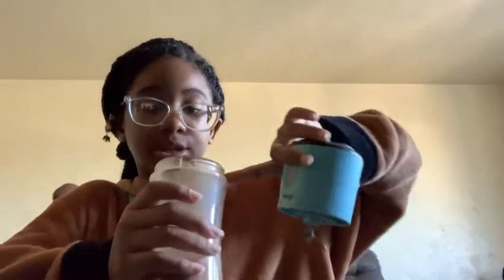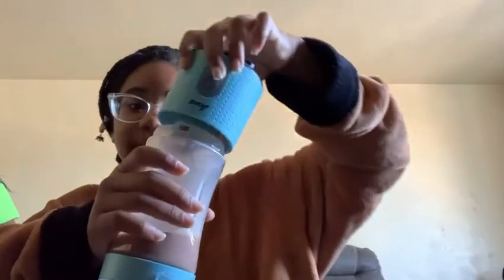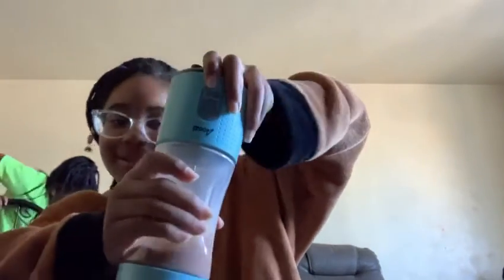If you press it without the blade piece attached, it doesn't work — it knows it's off. You take the lid off, take the blade piece off, and then you can clean both parts separately. The blades are kind of intimidating. When you attach it back, it flashes to let you know it's back on. I tried blending with the top off just for the video — yep, it works, but it scared me and made a mess.